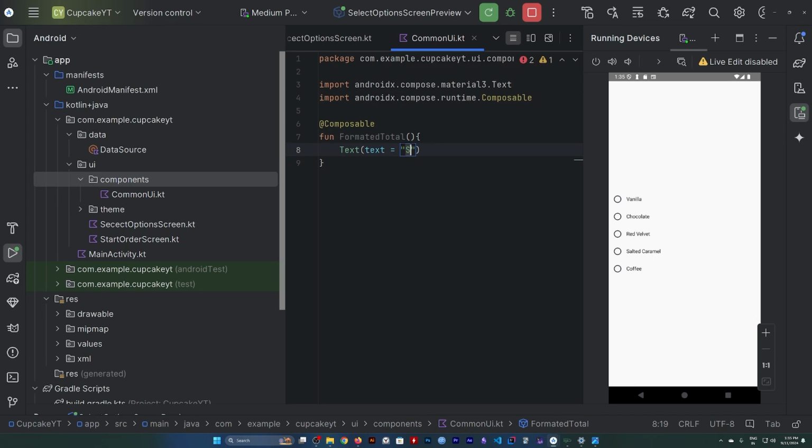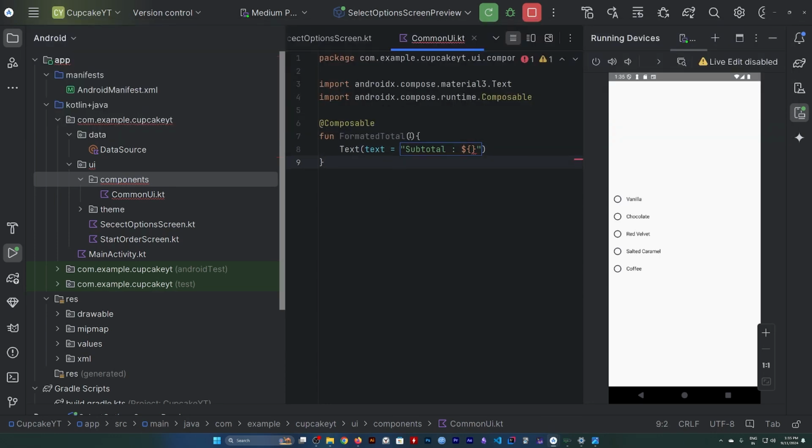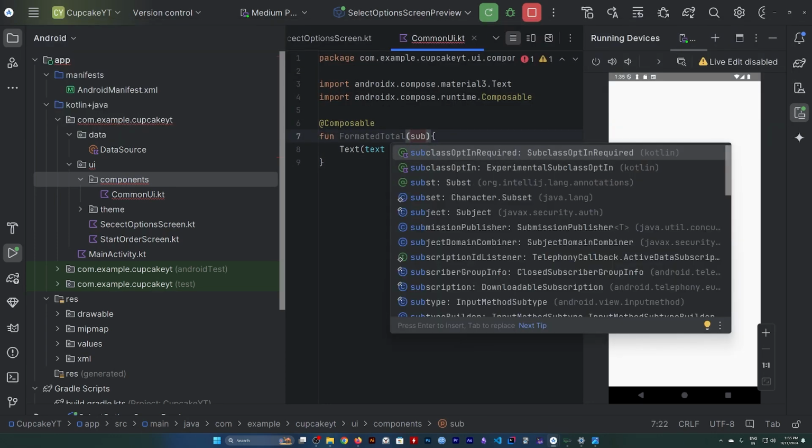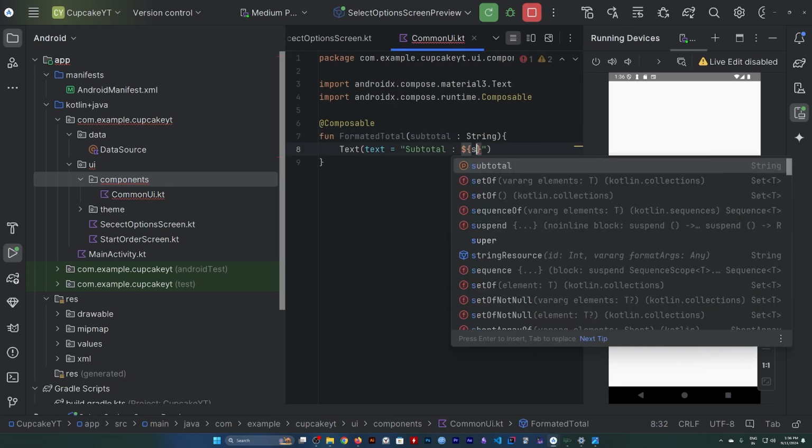For the text, let's say subtotal something, and here. So we expect some parameter. Let's call it subtotal. And this is going to be a string. We're just going to use it like this.